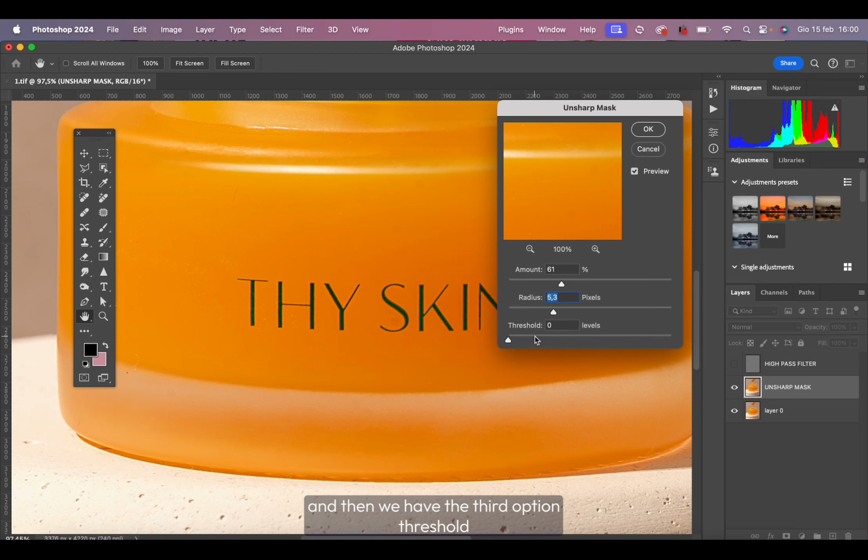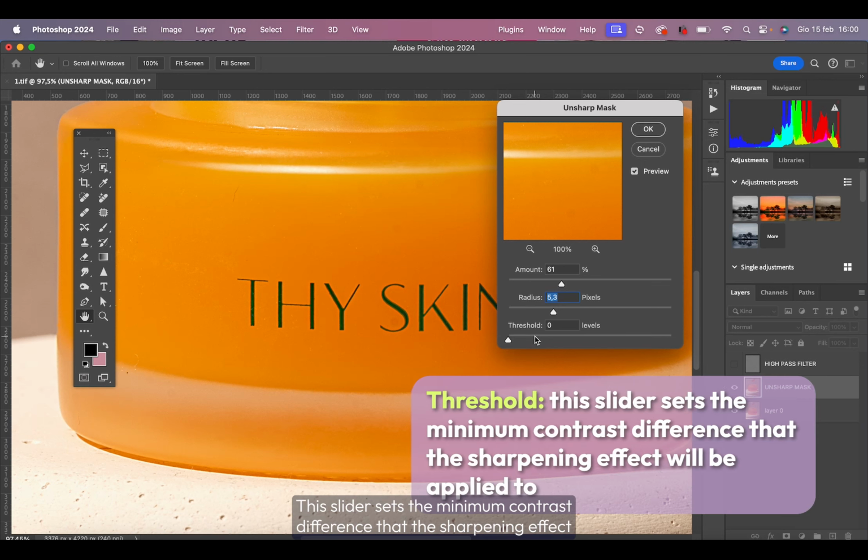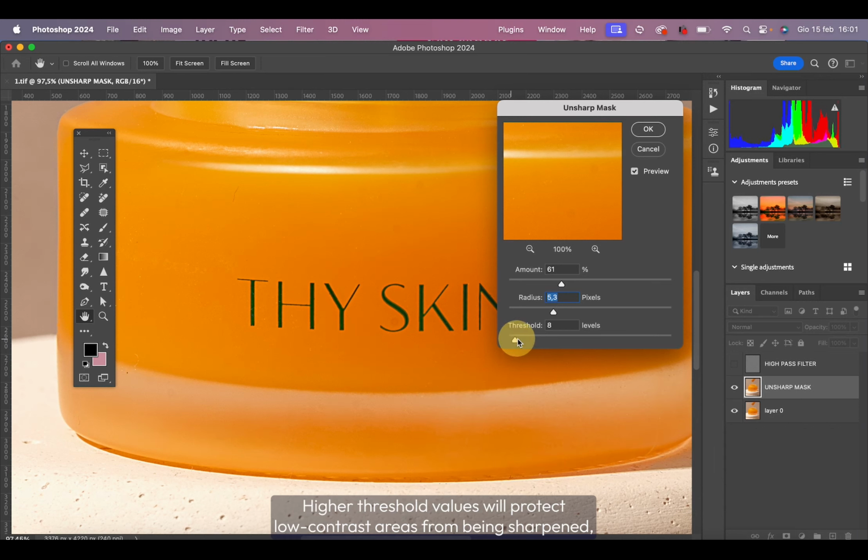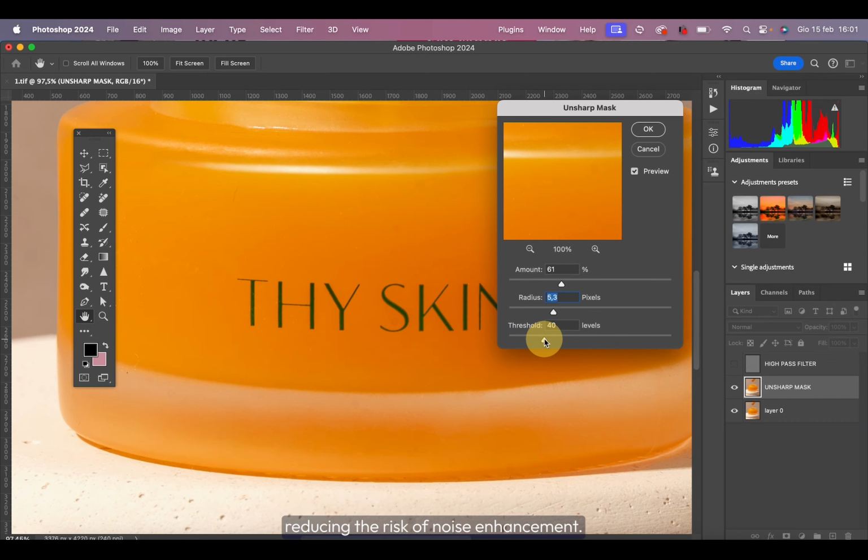And then we have the third option, threshold. This slider sets the minimum contrast difference that the sharpening effect will be applied to. A higher threshold value will protect the low contrast areas from being sharpened, reducing the risk of noise enhancement.